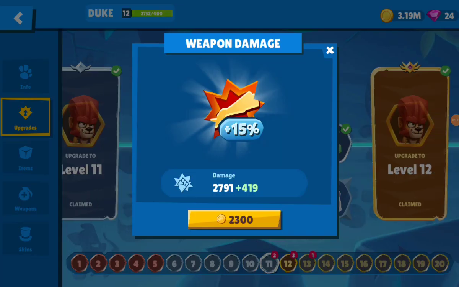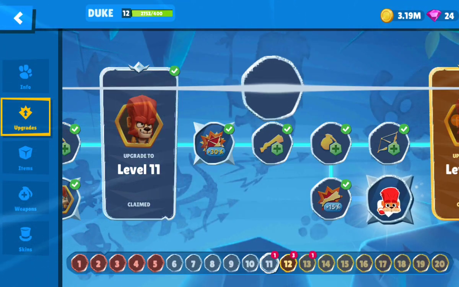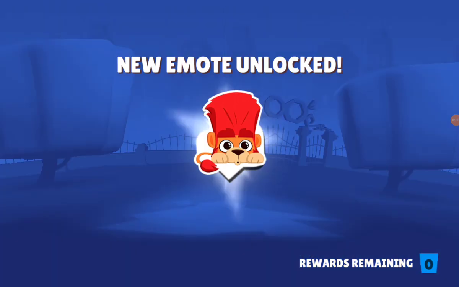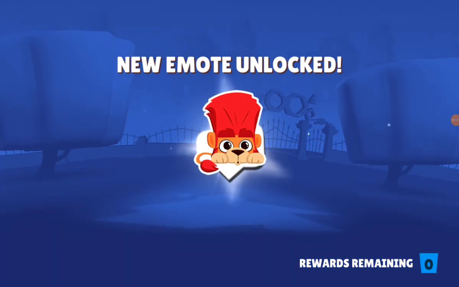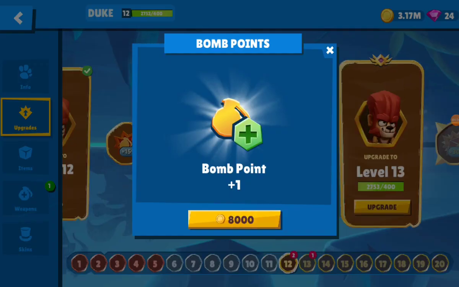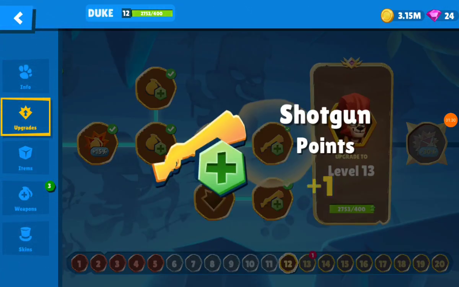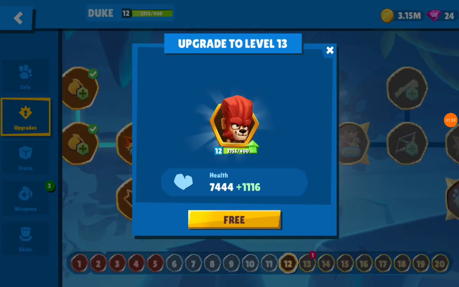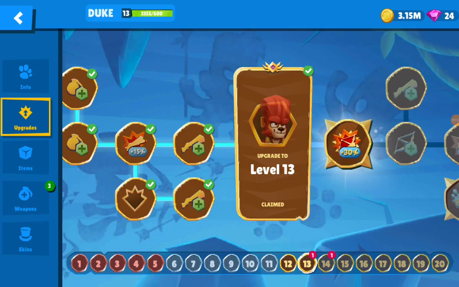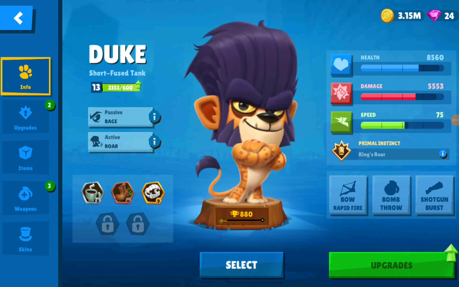Let's get this because we need it. Let's get that. I do want this emote because it looks cool. Let's get the weapon points. Now let's upgrade the 13. We forgot to check his stats before, but here they are. This is level 13.